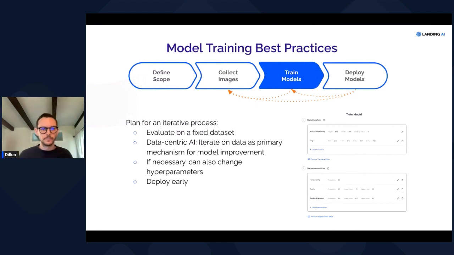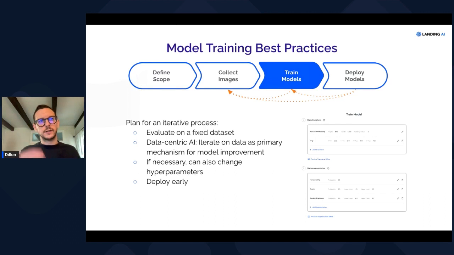Okay, so now I'm going to talk a little bit more about some of the details of training. One thing that I think is probably the most important item here is you want to deploy really early on. A lot of people like to wait until they have a high-performing model to deploy. It's really a bad choice. Oftentimes you don't have enough data, or the data that you're actually deploying on has a slightly different distribution than the data you're testing on. What you want to do is deploy early and in a safe way.